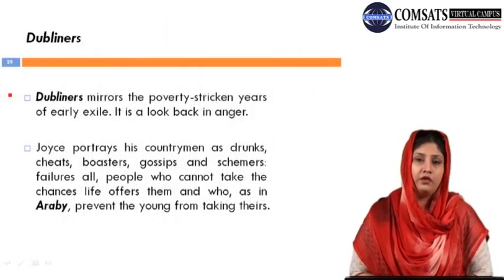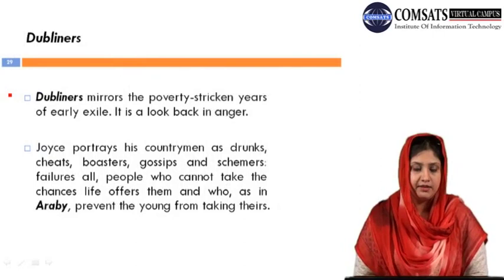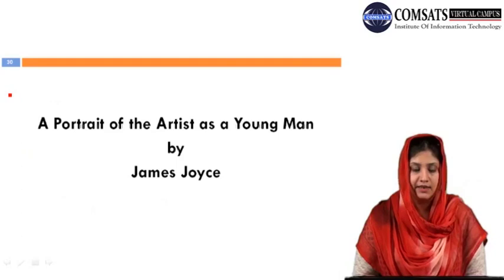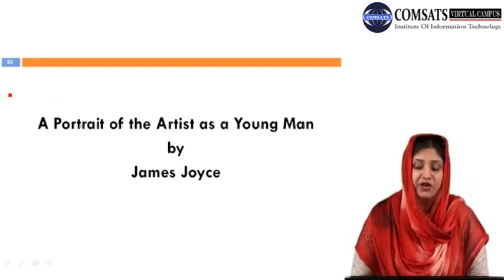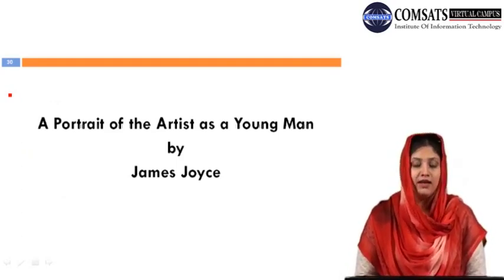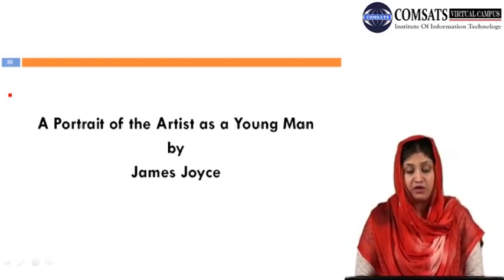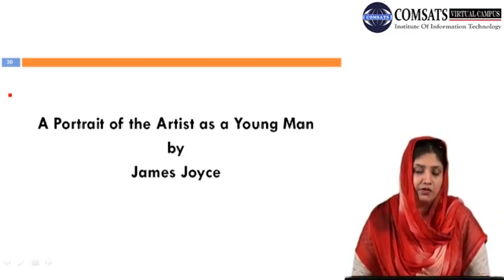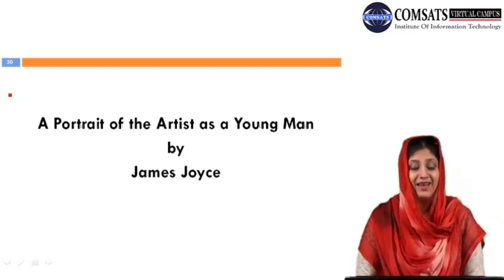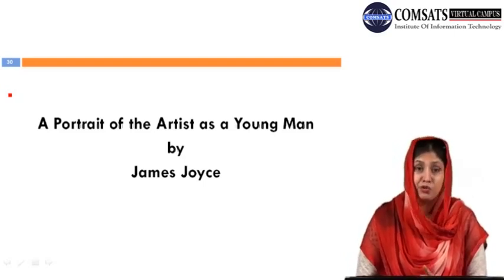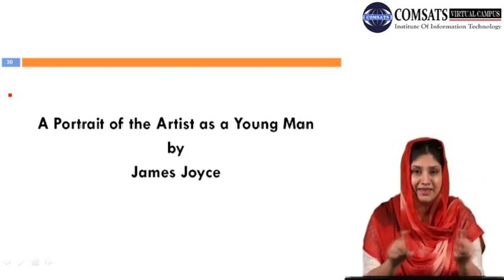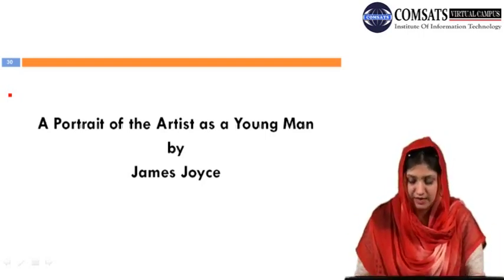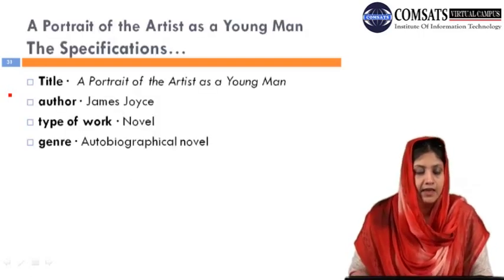Okay, so far we were discussing different works that we can read from James Joyce. Now we are coming to the writing that we are going to explore, the journey that we are going to take along, A Portrait of the Artist as a Young Man by James Joyce. From now on, when I'm referring to the novel, I will say A Portrait by James Joyce. I am taking the name of the novel, which is quite long, so I will use the shorter form, A Portrait by James Joyce.